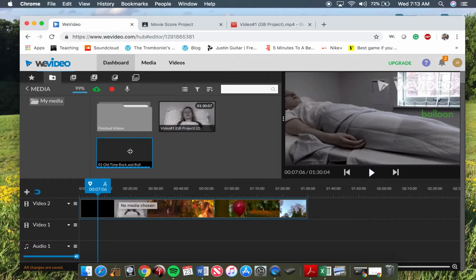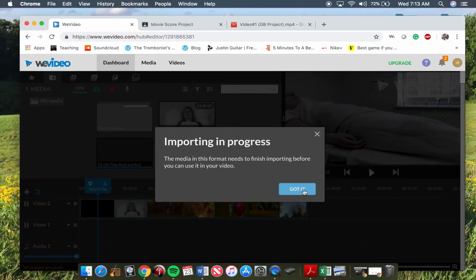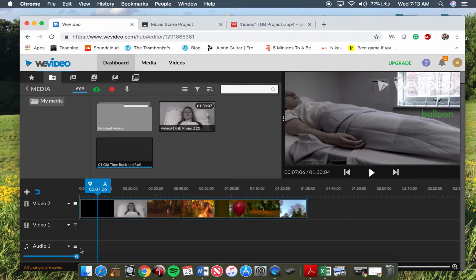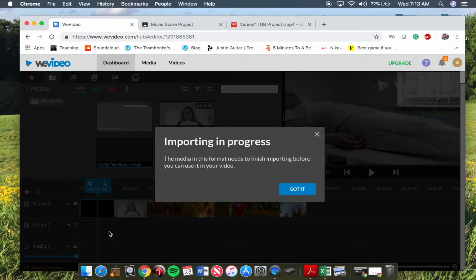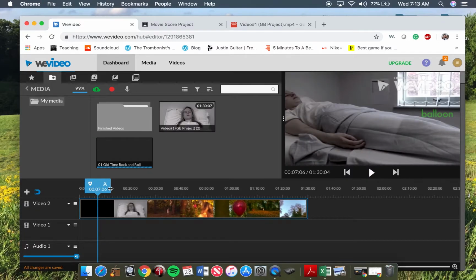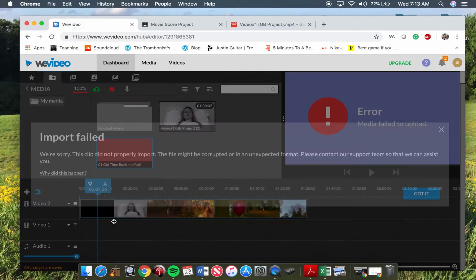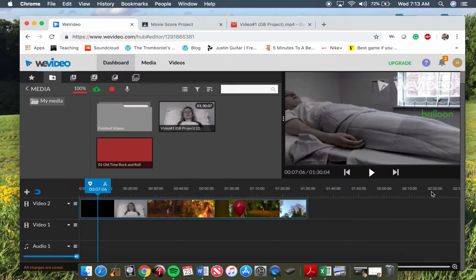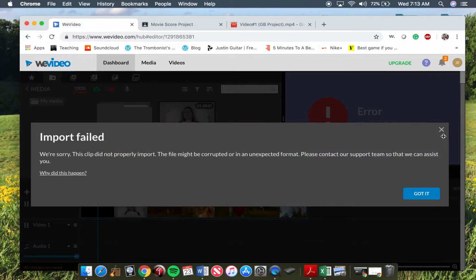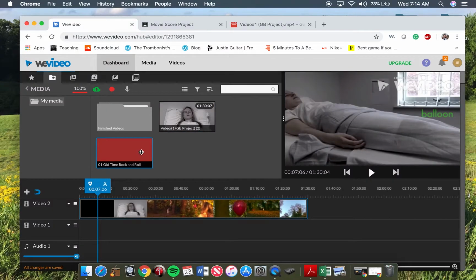So now I've got this in there, just like the video. It's going to upload, and you're going to drag it into the audio spot. It doesn't want me to grab it yet. You're going to drag that into the audio spot, and then theoretically it should line right up with your video. Here we go. Oh, it didn't do it. But what you would do is take this and drag it right into your audio, and then you would be all set.